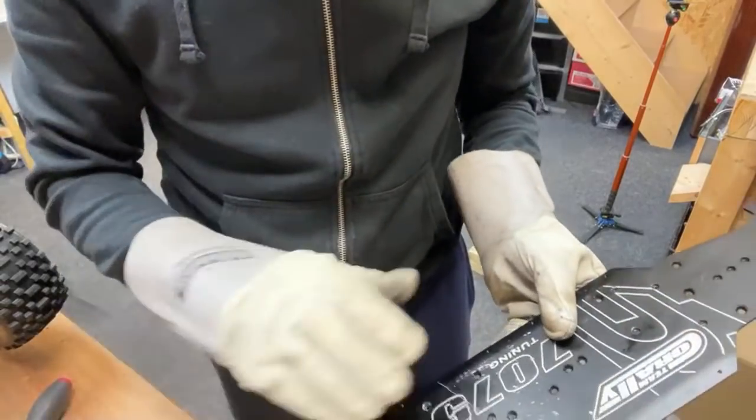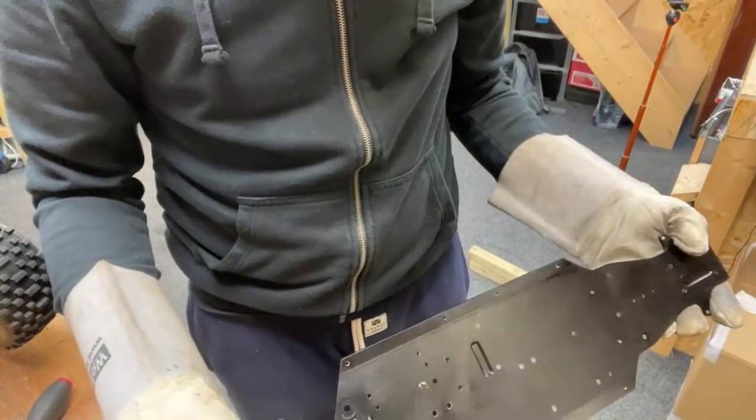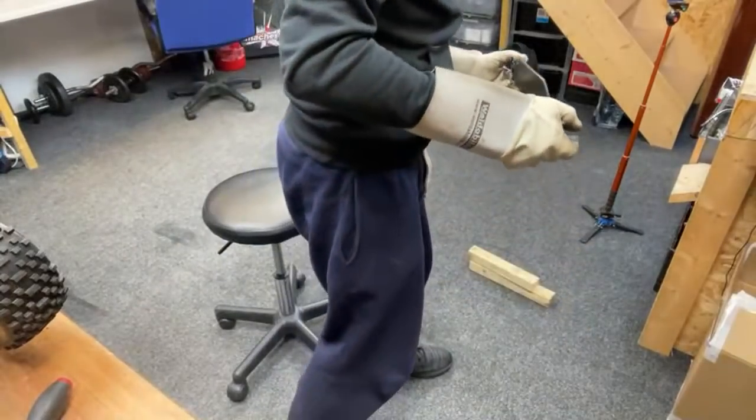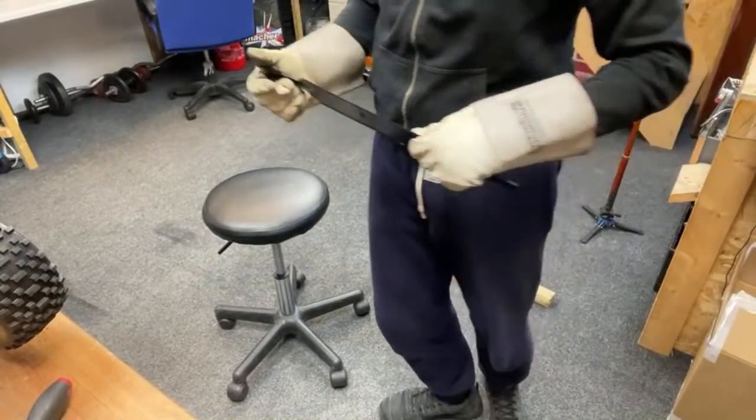I'd say this is better metal than the armour chassis. The armour chassis would have bent really easily. I remember just tapping it with a hammer and it just bent. Let's try tapping this one with a hammer. Right, where is my big hammer? Where is big hammer?